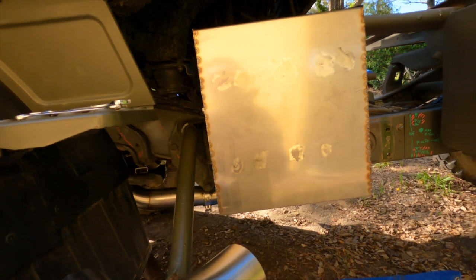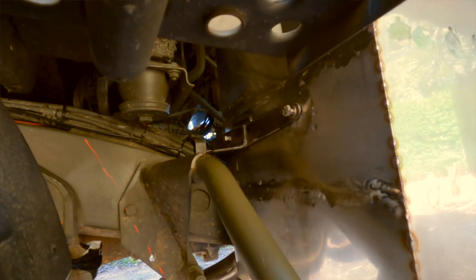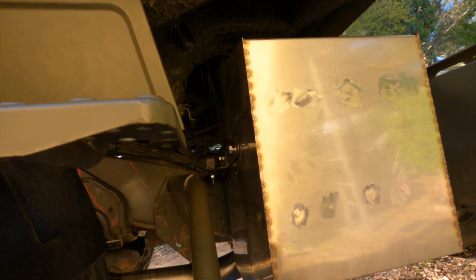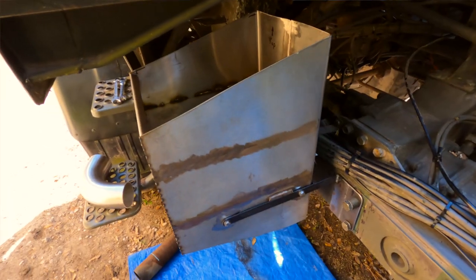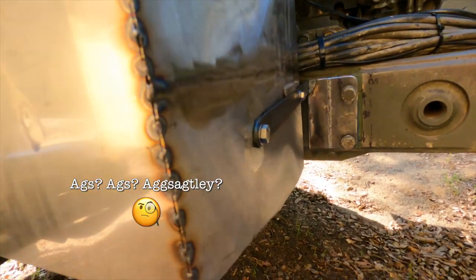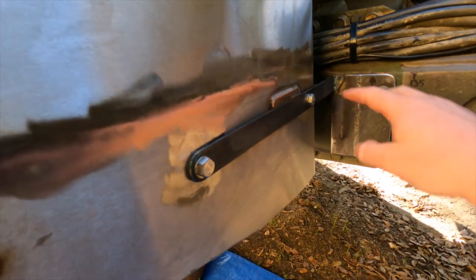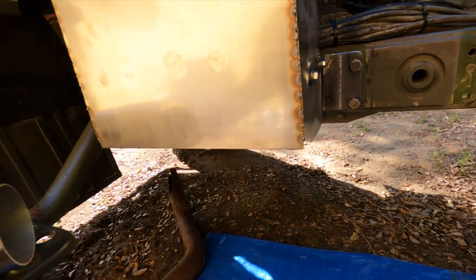The front is looking okay here. That bolt there started cross-threading, so I'm not going to put that in. I'll probably enlarge the holes a little bit, maybe just make them a little bit oblong so that it's easier to fit things there. And the back, everything is good. The box is very rigid and sturdy. The only thing that I'm going to do now with this bracket is exactly as I thought. I'm going to cross brace it down there, and then I'm going to cross brace this bit here, which I actually don't think is needed because the box itself is so sturdy.